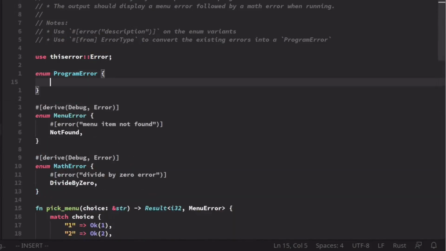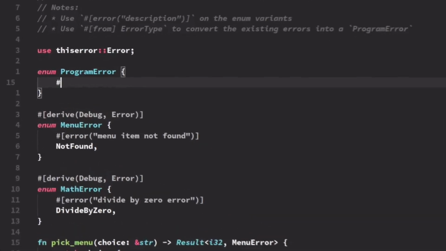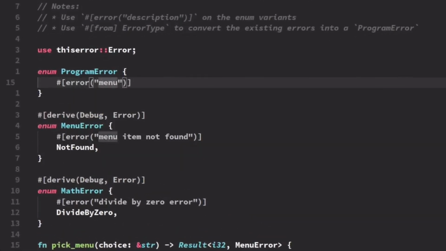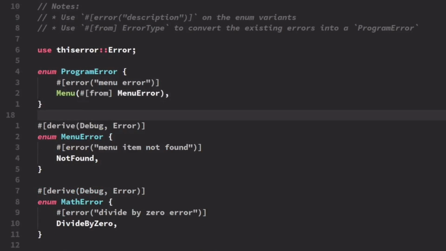I'll go into the program error enumeration and I'll make an error description. So what I did here was create a new error by using this macro, the error macro. And then I created a new variant within the program error enumeration called menu. And this variant will contain associated data, which is the menu error enumeration.